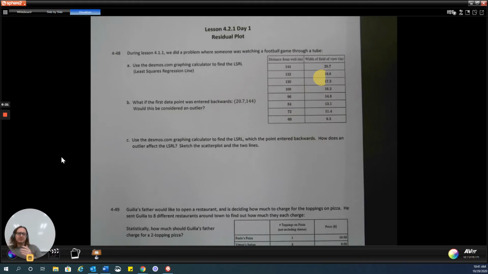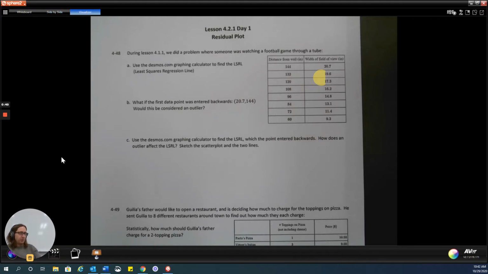So we've already, in a previous section, learned how to graph the residual plot, which is where we just take our x values and then plot the residuals as our y values. So what we're going to do today is look a little bit more in depth into these and see if they can help us make decisions.